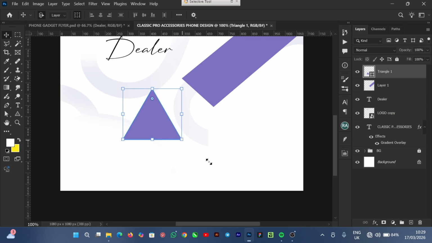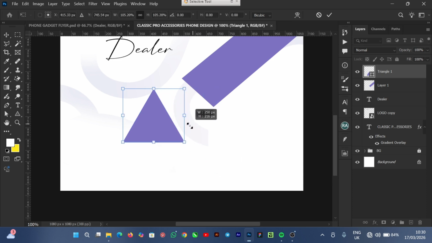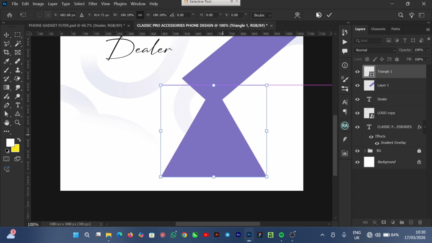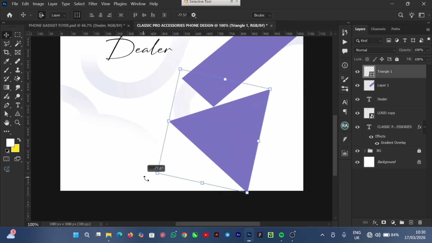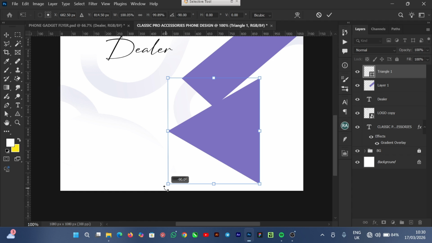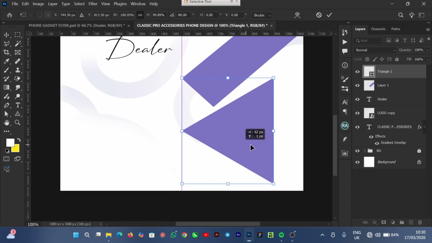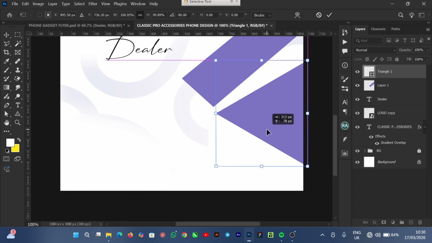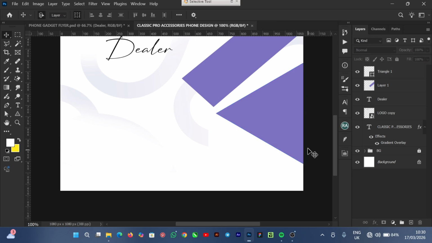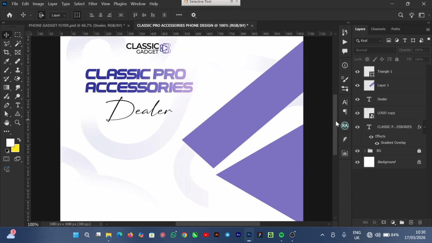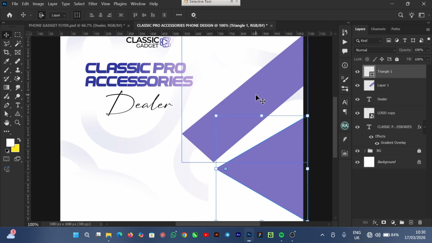I will make it bold. You can enlarge it like this. So let me rotate it like this. You can hold your shift when you want to rotate, so it will be accurate. So you can put it here like this. Don't worry about what you want to achieve there. So you want to put some pictures, everything, here like this. You can make it overlap like this. Yeah, I think that is cool.